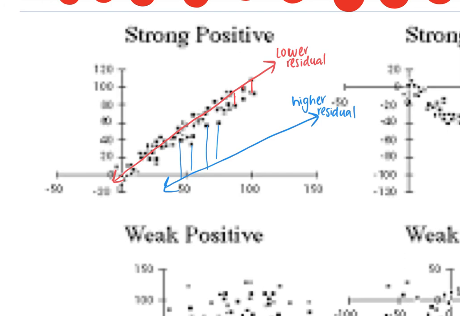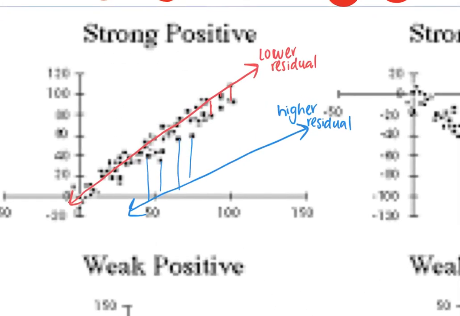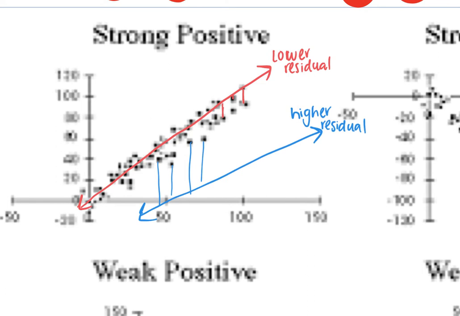Now, what we're going to be doing is taking actual models and actual data, and we're going to be calculating the residual, adding them all together and figuring out, okay, is this a good model or is this a bad model, okay? And the only thing that we need to do in order to do that is set up a chart that has 4 different columns, okay? All right, so jump.